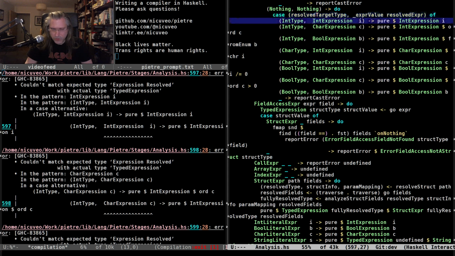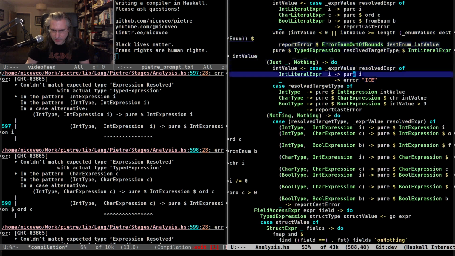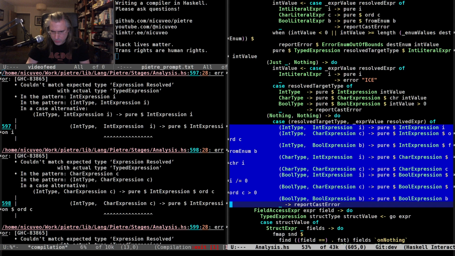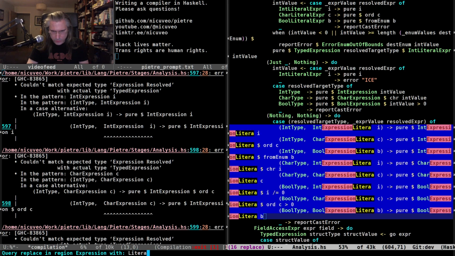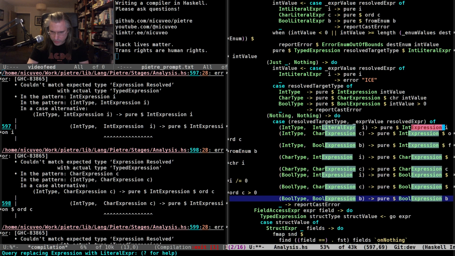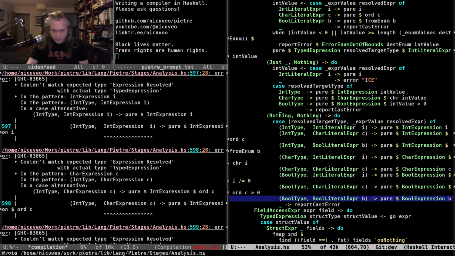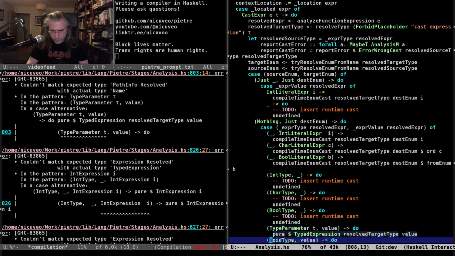Oh, this is a typed expression. Yes. Ah, because this is not what they're called. This is an int literal exp or something. Yes, that's where it is. So here I'm going to do a replace of expression into literal exp, but not on all of them. This one, not this one. There we go. I'm going to have the problem in the other case, I suppose.